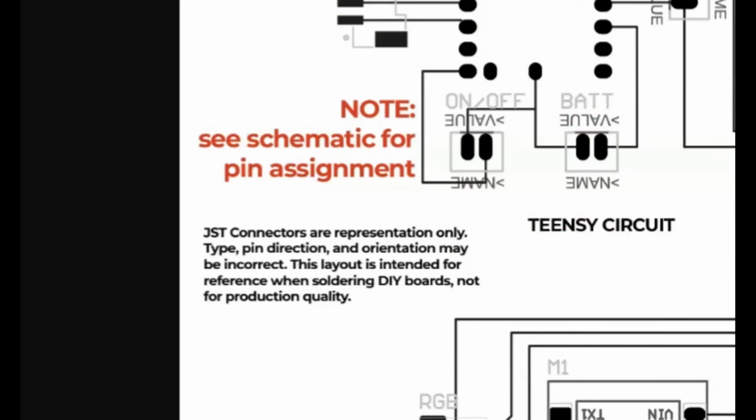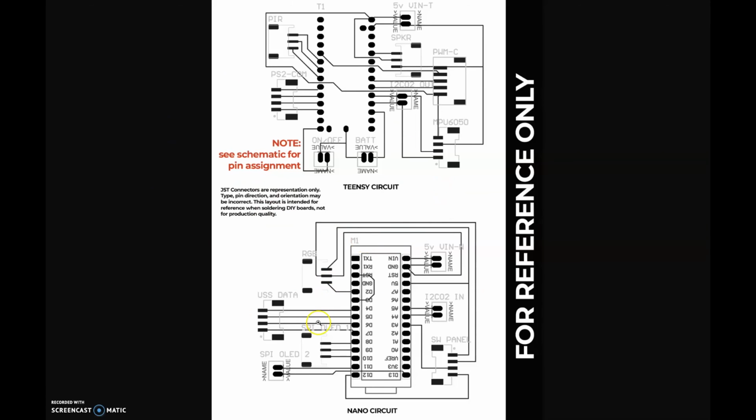So I made sure to put right on here, as you can see, for reference only, and I'm sure you've read my notes now that I was babbling through showing this. But yes, it's a good representation for what I need to build my DIY boards, just to give me something to go by. It's not meant to send to JLC PCB. Okay, so there you go.